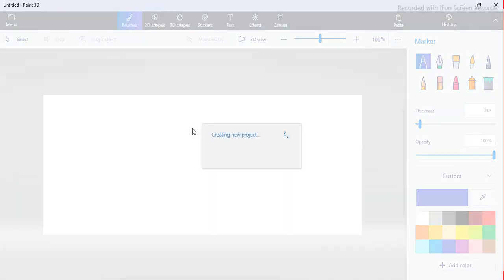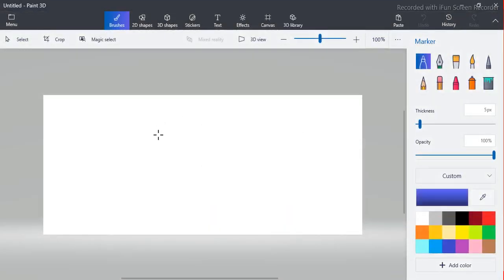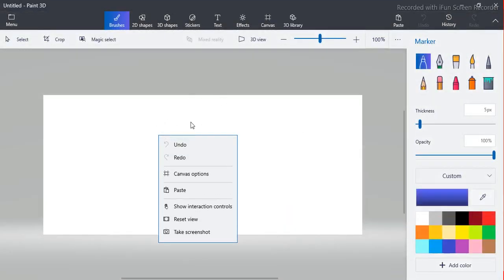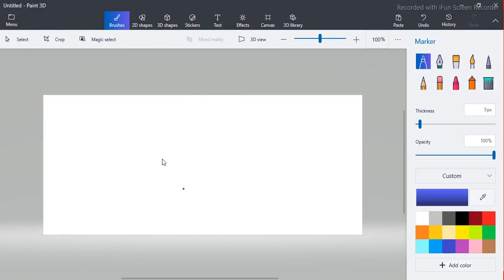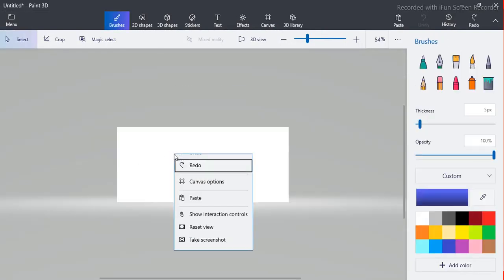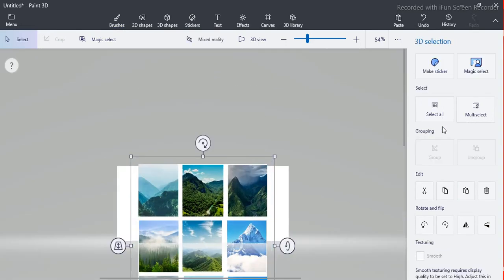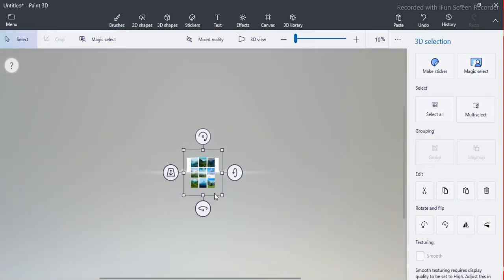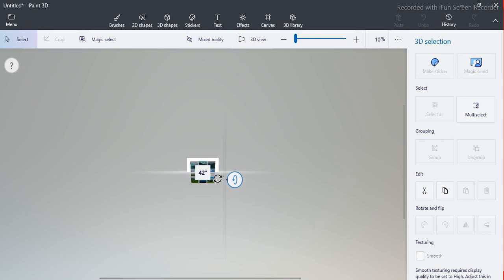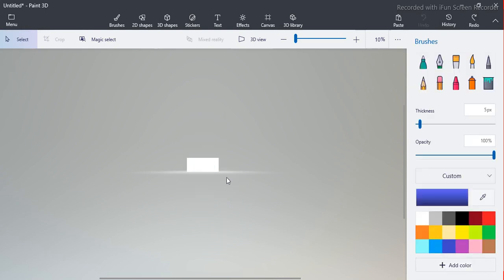I will just create a new project and go ahead and paste it. Now I will get this option, Make 3D, and I will just go ahead and click on it. So now what will happen is that I can actually rotate this like a 3D model.